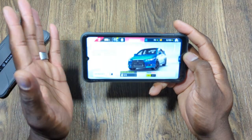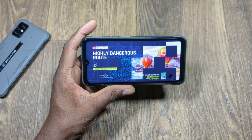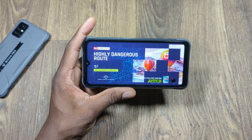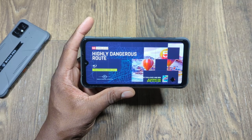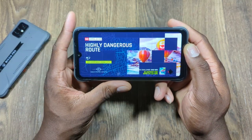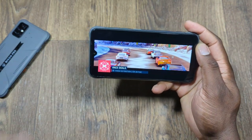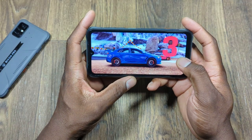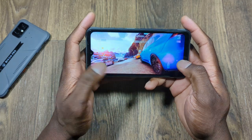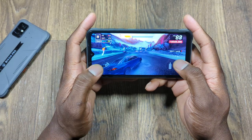So I'm starting here because some of you might question the P60. But remember, the P60 is a good processor, man. You shouldn't be too salty about it. I know Helio has proven themselves already, but on some of these phones, some people are just not feeling the lower end processors, I guess I want to say. But this isn't, to me, a lower end processor. This is kind of like a mid-tier processor, I would say. But just look how it plays this game, you know what I'm saying? I've been playing this for a little bit when I'm using the phone. And you can look for drops in the frame rate and stuff like that.